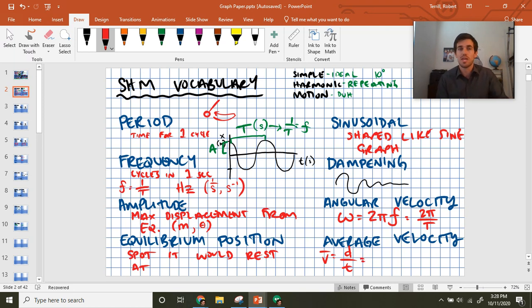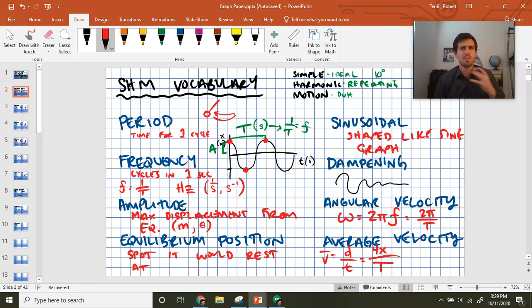And so one of the things that we could do that with is with this graph right here. Over the course of a full period, you can see that it's traveling from this point here all the way down to there and back up to there, which from the y-axis, which represents the position, which is x, it's moving down 1x, 2x, and then back up 3, 4x. So if you're ever asked to find the average velocity of one of these sinusoidal simple harmonic motion type things, then what you're really looking for is the average velocity, which is 4 times the amplitude over time.